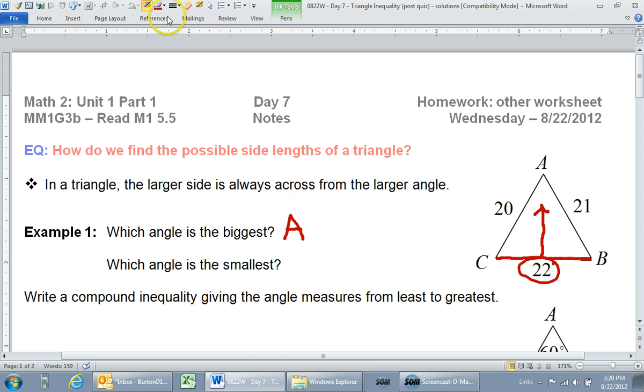Now, using that same logic, first of all, tell me, use your letters. Which side is the smallest side? The 20. AC, the 20. But we'll use the letters and we'll say AC or CA. Can everybody see that side AC is the smallest side? What would have happened if we wrote 20? We'll cross that bridge when we come to it. So, are you with me that that's the smallest side in blue?